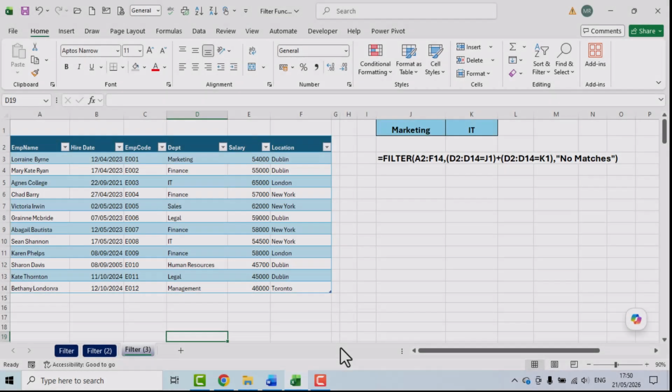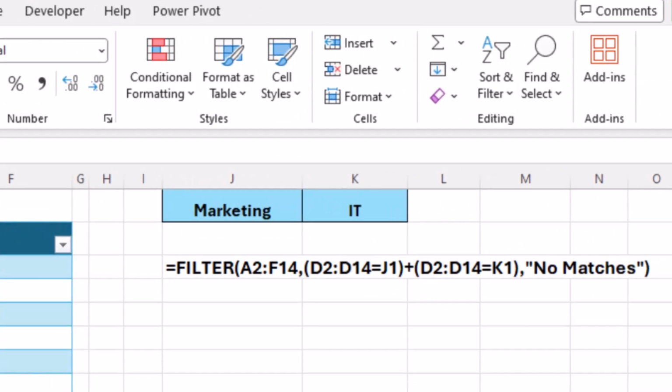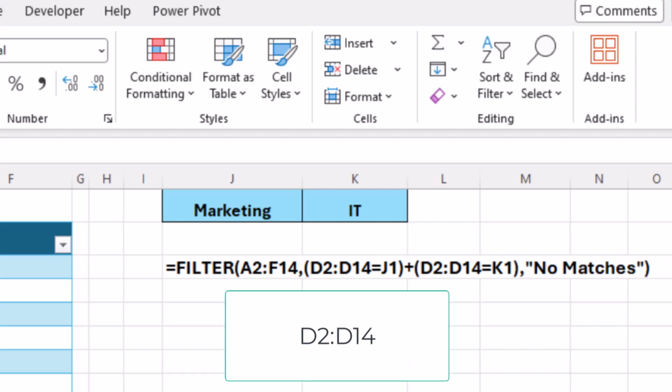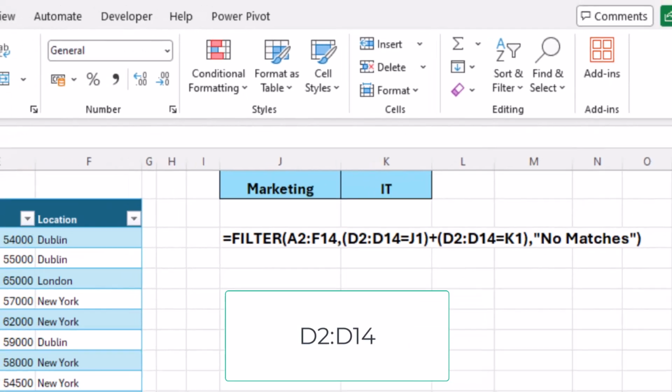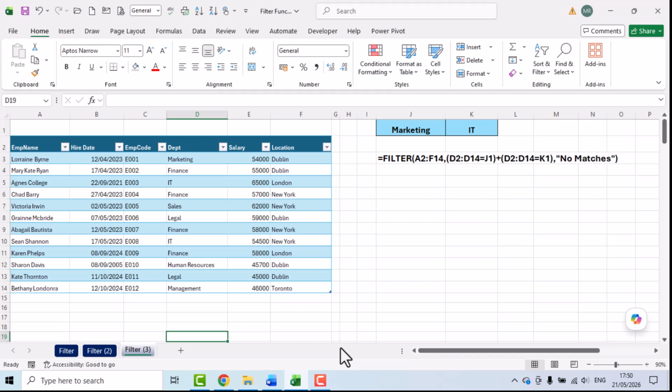So far we use the AND logic, but I can also use the OR logic. Suppose you want a list of employees working in marketing or IT. My instructions now become, we are checking the conditions against the same range, D3 to D14. Watch me as I process this. Remember, inside the filter function, addition means the OR logic is implemented. So condition 1 plus condition 2 means either condition can be true. If a record's department is either marketing or IT, then it's a match and I will extract the full record.